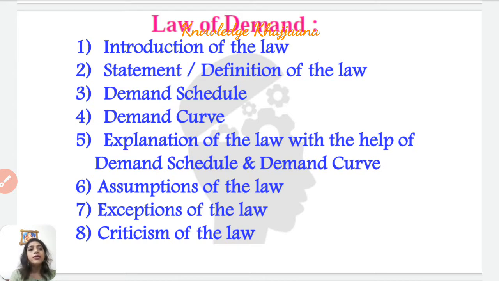Next is the demand schedule. Whatever has been given in this law of demand, you have to show it in numerical data in the demand schedule, and that numerical data you have to represent in a graph, the demand curve. Then with the help of the demand curve and demand schedule you have to explain the law of demand.